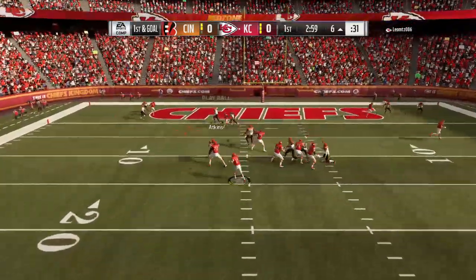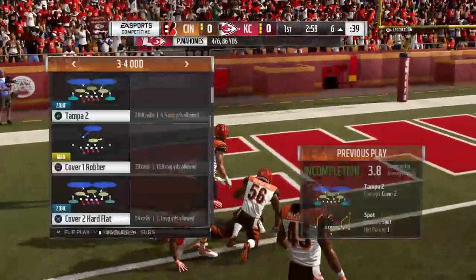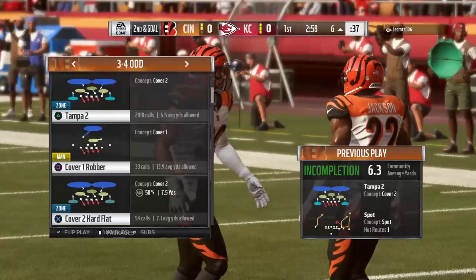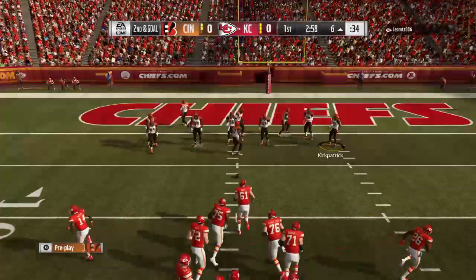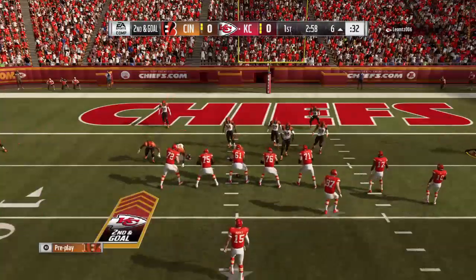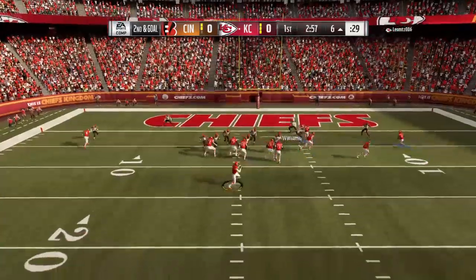Shotgun snap to Mahomes. And it pops free. The collision there jarred the ball loose and brings up 2nd down. Get your backs to the goal line. I can hear my high school coach right now. This is when force meets force. Got to be physical in order to win this battle. Yeah, that's where the physicality pays off.